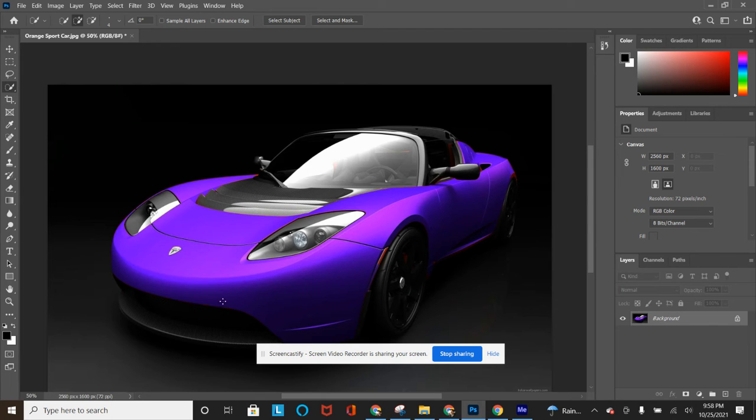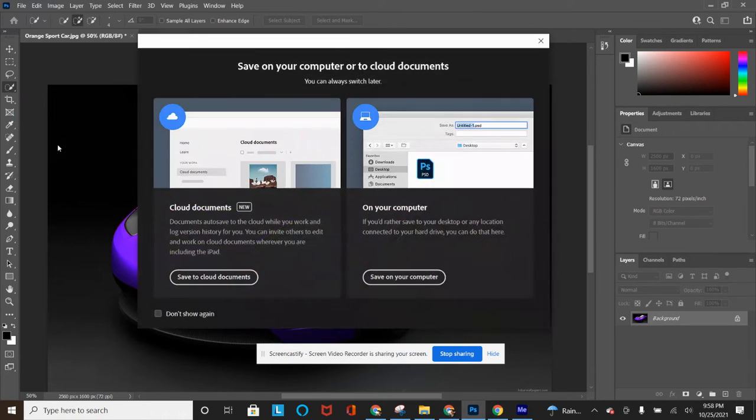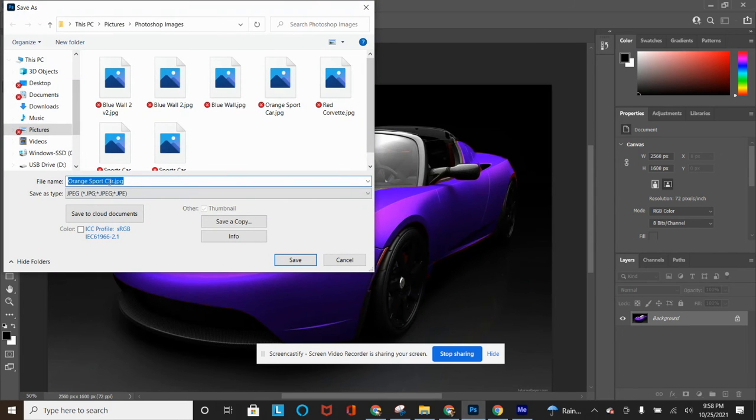And here's the situation. This thing is right now saved in a folder as orange sport car. Anything that I use this for, I can add V2 for version 2 after it, but you don't want to get rid of the .jpeg or anything else. So if you do a file, save as, save to the computer, and click in here. If you click anywhere and it's in the wrong place, just use your arrows on the keyboard. Make sure you're before the dot and whatever is after it, because that'll destroy the file if you mess that up. V2, and then just hit enter.